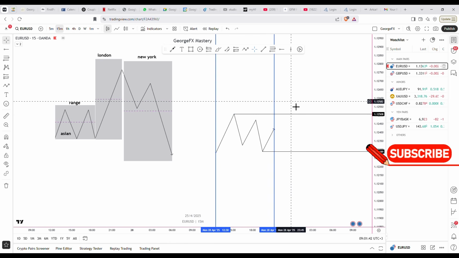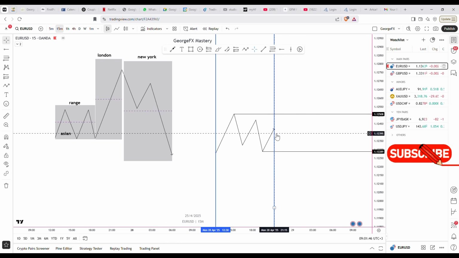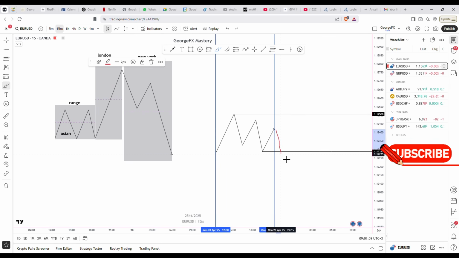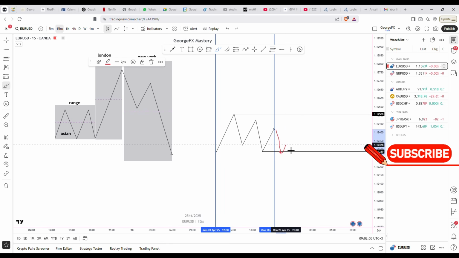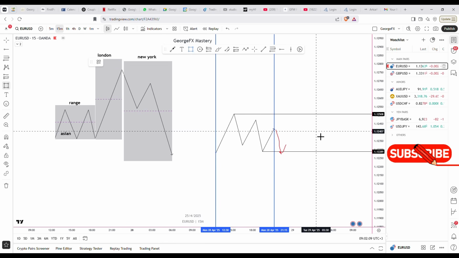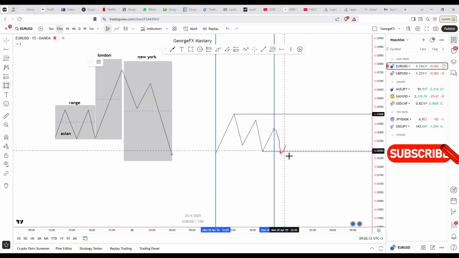So this happens to be our low, and this happens to be our high. Okay, so this is a basic model that you will be trading for this particular case. It means that now you will be waiting for price to take out either of these, and then you take a trade to the opposite one. So let's say, for instance, price decides, after London starts, price starts selling. Okay, and then it takes out this low, and then what you have to wait for is price to close inside of the range. So once price closes inside of the range, now you'll go down to a lower time frame. Remember, by this time you are on the 15 minutes time frame.